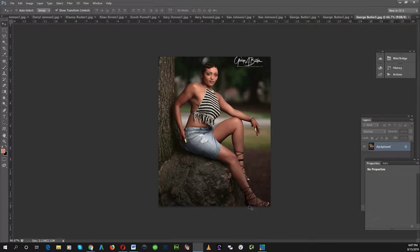Remember to always include all of the body appendages if you're going to do a full length. If you're not doing a full length, don't lose the foot over here. The foot is chopped off over there. That is a bit of a problem. And watch her hand positions. Change her hand position around a little bit.